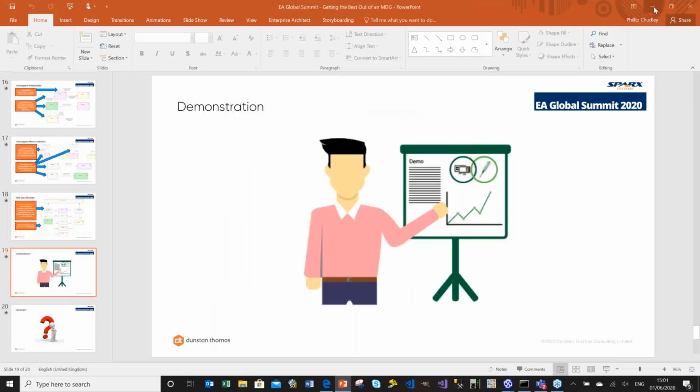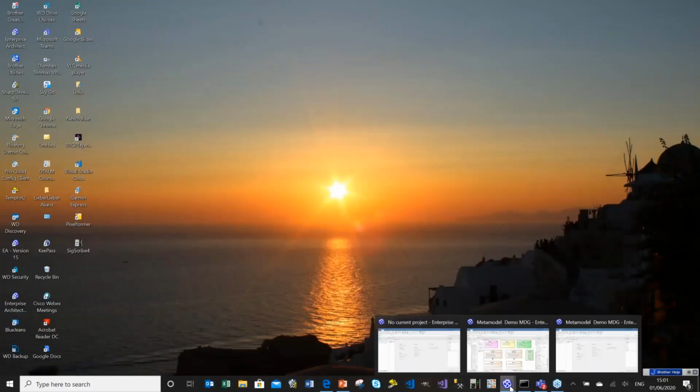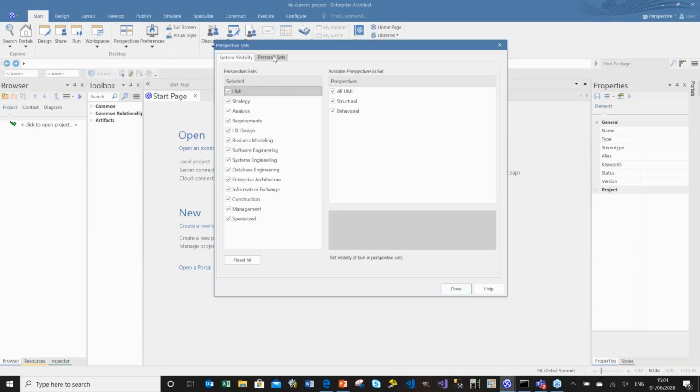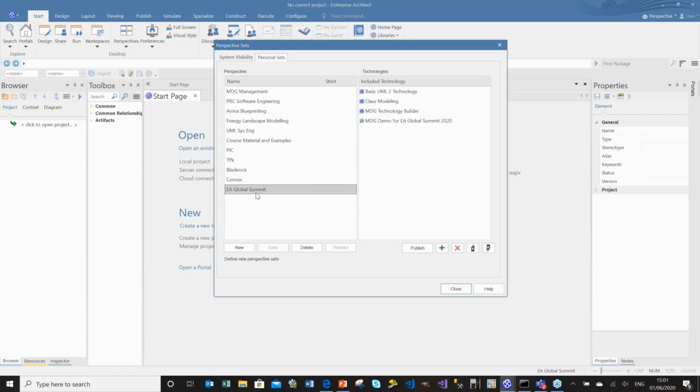So I'll just minimize that, go into Enterprise Architect, and what I'm going to do first is just go through creating the wizard, right? Creating an MDG via a wizard. Now I mentioned perspectives. Here is a perspective. So here's my perspective for EA Global Summit. This is what I find works.